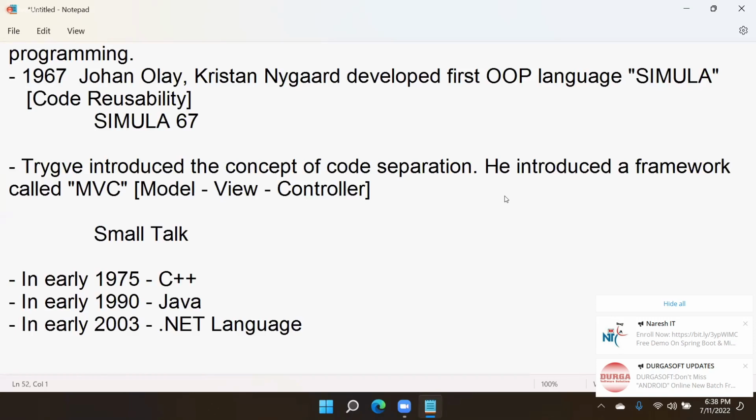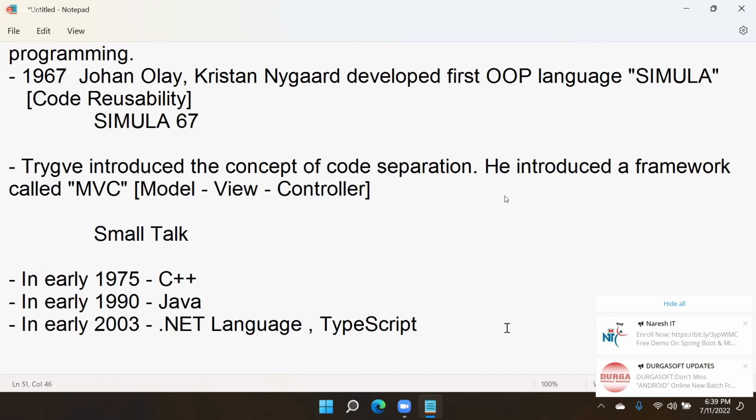So now the most trending OOP languages we have are Java, TypeScript, .NET languages, and scripting languages. TypeScript was also designed by Microsoft. Now we use TypeScript everywhere instead of JavaScript, and it belongs to Microsoft. So technically, these are all the basic history of OOP languages.